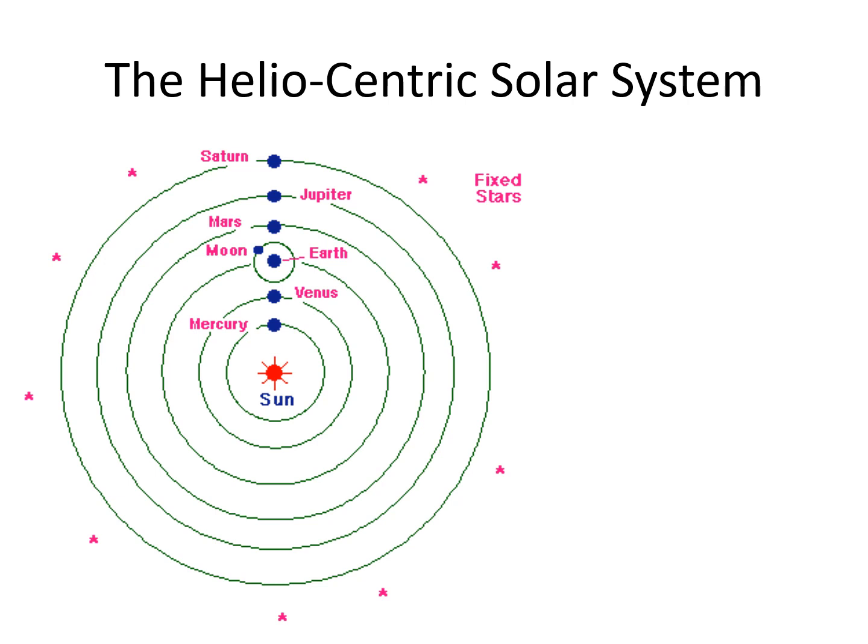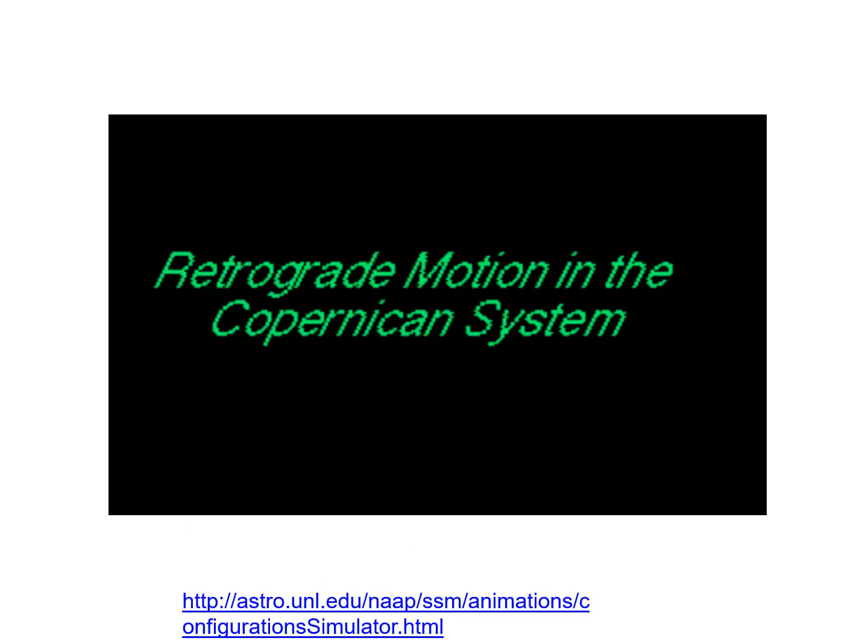all of the planets revolve around the sun, and they do so on perfect circles, with one exception, and that is the moon. The moon, exactly like in Ptolemy's model, revolves around the Earth. So all of the planets, including the Earth, move around the sun on perfect circles. And this does a very good job of explaining retrograde motion as well. In the Copernican model, retrograde motion is well explained by the relative motion of the planets as they all revolve around the sun.